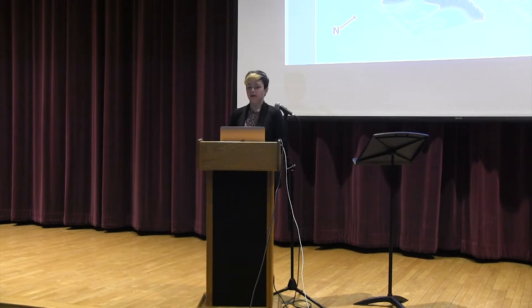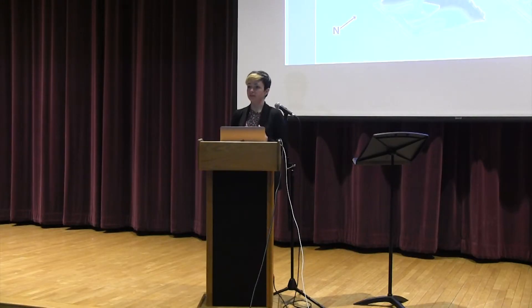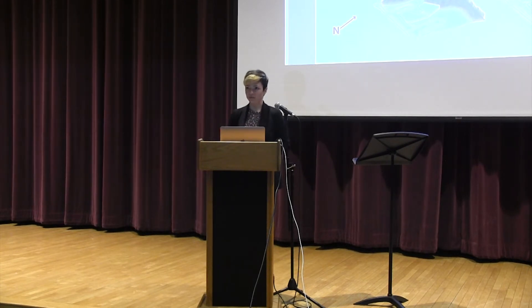We looked at strategies to reduce energy through the design of the school itself. For orientation and massing, we chose to orient the building north-south so that all classrooms on the second level had optimum orientation for daylighting — east-west light is very glary, while north-south is the most even. We also chose to bury the lower levels in the hillside. We were lucky enough to have a hilly site, which allowed us to use the thermal mass of the earth to help further insulate the building and reduce heating and cooling losses.